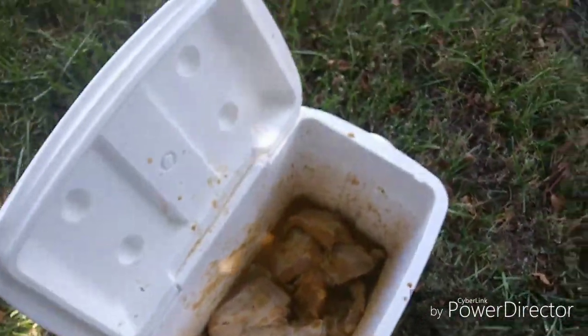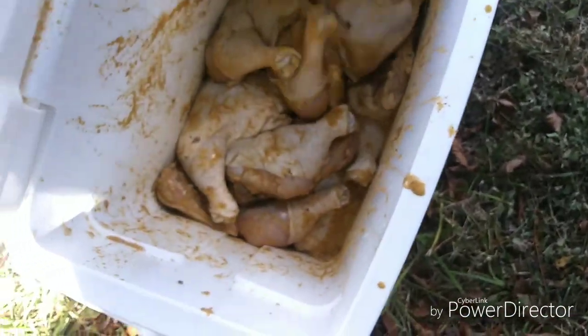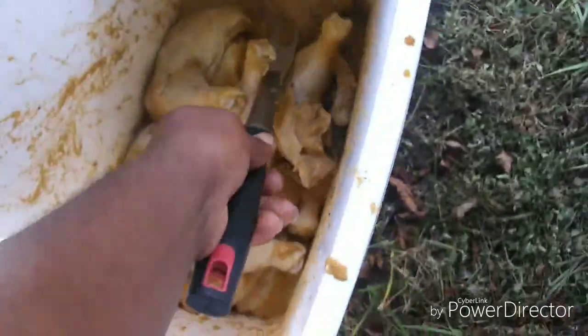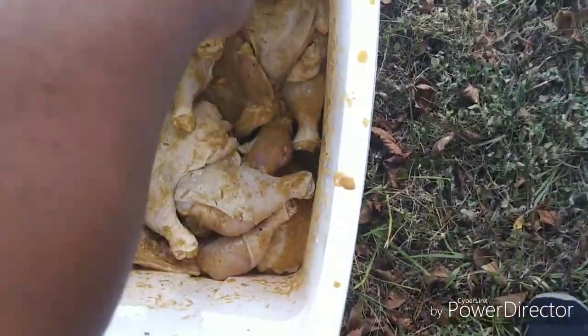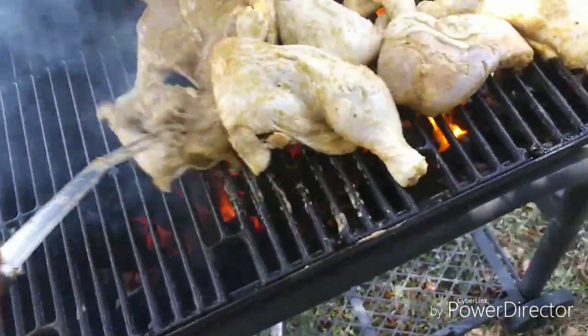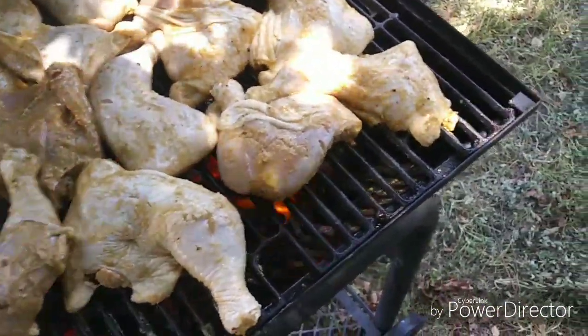So I have my chicken here in the cooler, and that's the marinade. So what I'm gonna do, I'm starting by taking the one from the bottom. That's how we do it. So we just put the chicken on the grill right now.